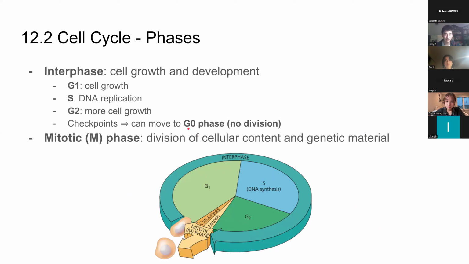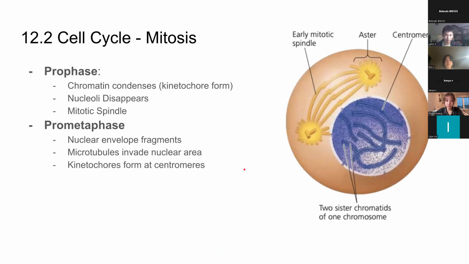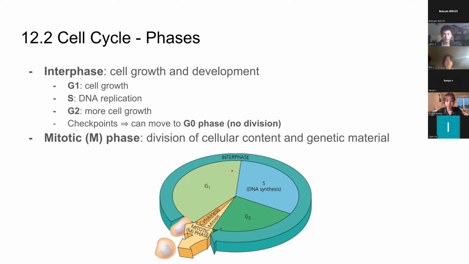And there's also this special phase called G0, which only happens some of the time. The two main ways it happens is, for example, if you have DNA damage. Between G1 and S, this little line right here, that's a checkpoint. Oops, sorry. And if the cell in G1 wants to replicate, it has to make sure that its DNA is clean and not messed up. Because if it's messed up, then it can accumulate mutations and eventually turn into something bad like cancer, right? So if it finds DNA damage before replicating, the cell can go into G0 phase in order to isolate itself from damaging itself more. Or the cell reaches maturity and it doesn't really need to divide anymore.